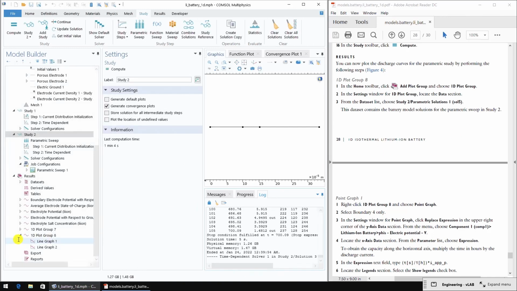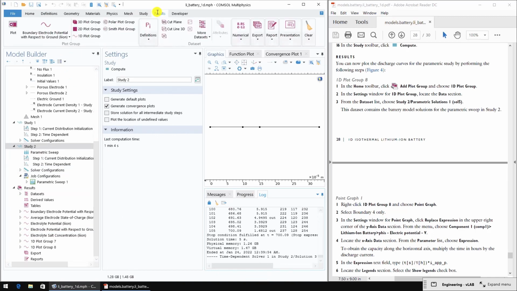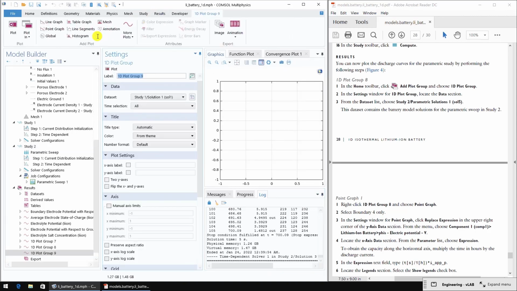Now we are going to plot the discharge curves. Note, because we have 2 studies, in this case we'll need to specify the data set. So we are talking about study number 2, and to be more specific, the parametric solutions.